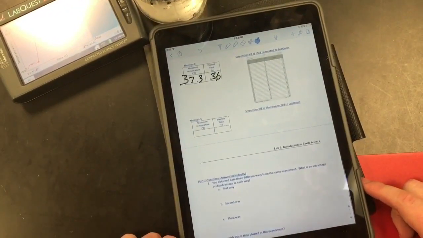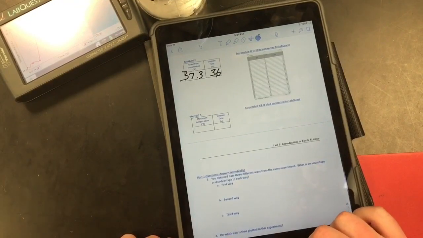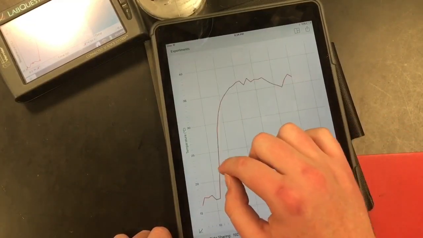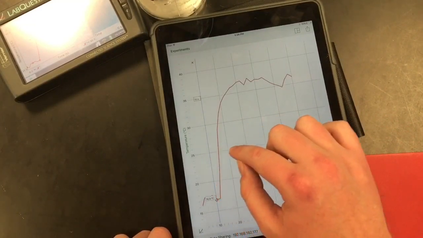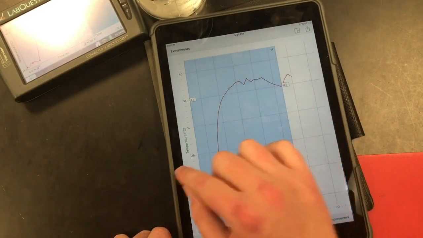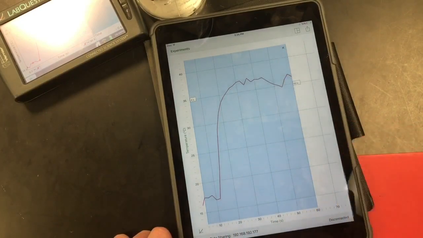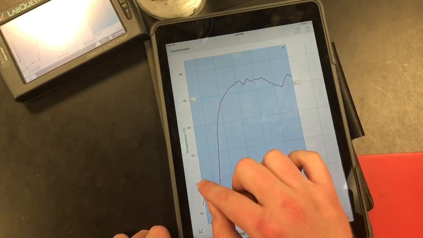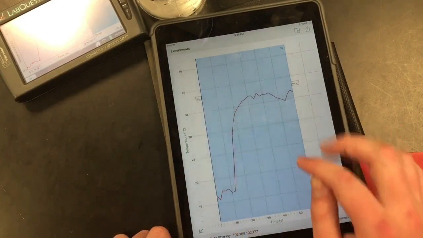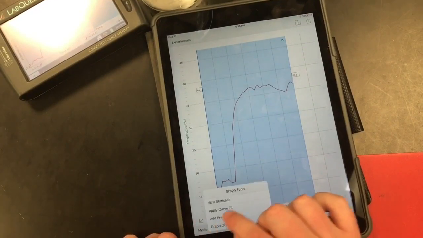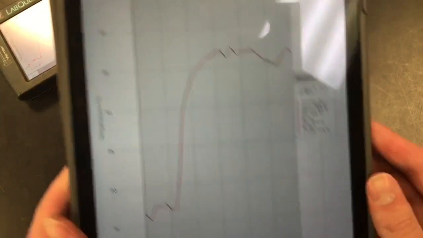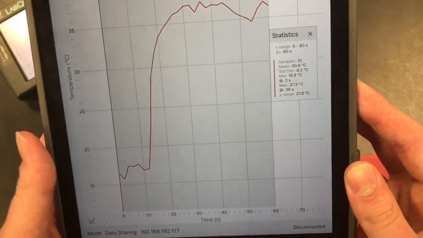For the final section of part 1, the final method, method number 3, we're going to go back into Graphical Analysis. Go back to your one graph, and if you click and drag through the whole remainder of the graph, you can go down to this button down here and view statistics. And if you do that, you're going to see a min and max.